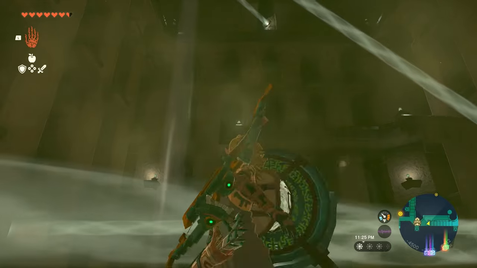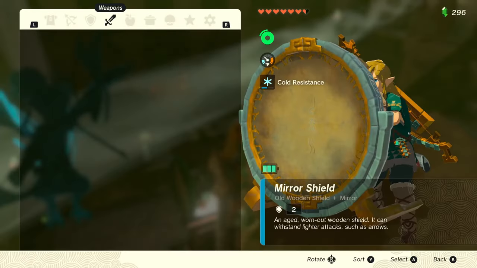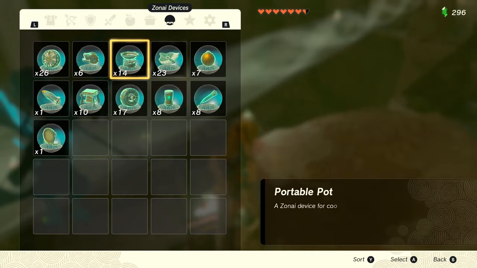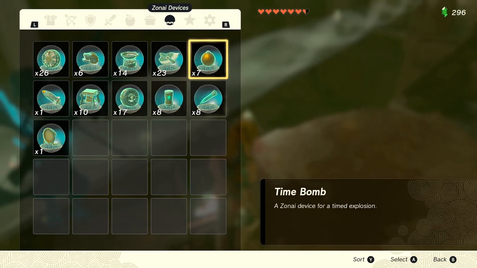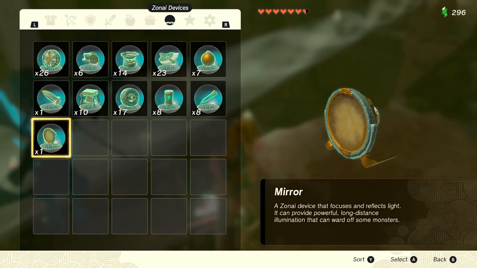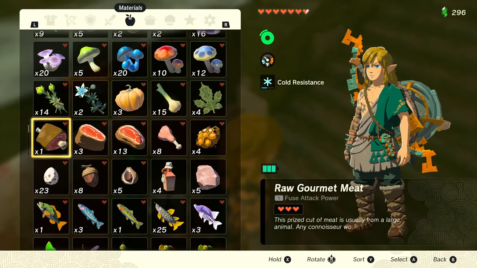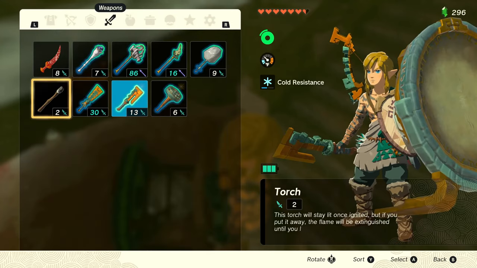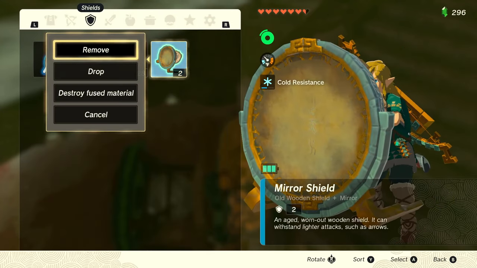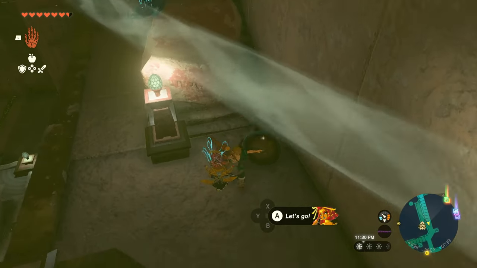Can I not? Can you put it on the ground? Can you drop it? I'll just pull out another mirror. It's fine. I got other mirrors. I don't know, dude. Where are the mirrors at, dude? I know I got you one. Can you just drop the shield? Probably. Let's see if I can drop the shield. I can drop the shield. Okay, cool. And that now is a mirror.